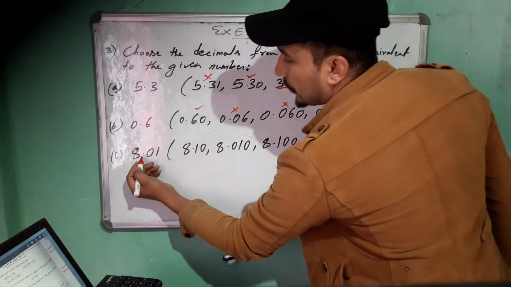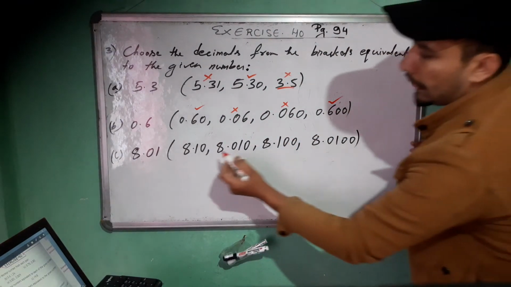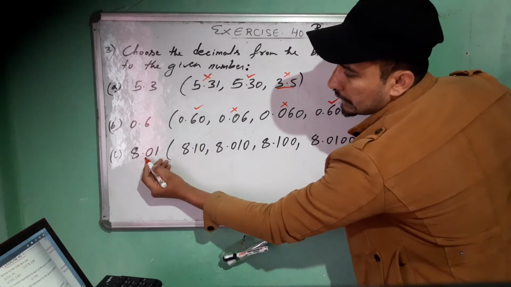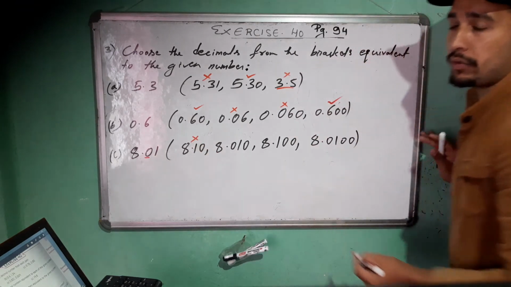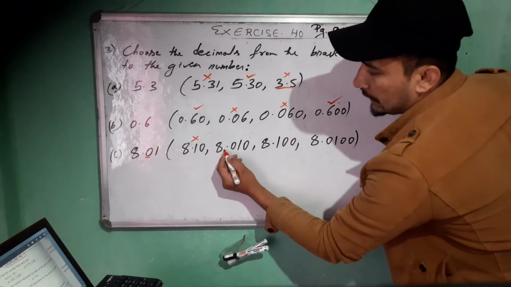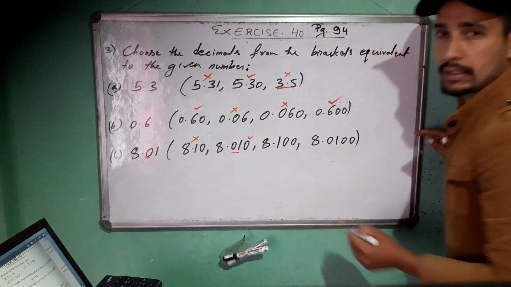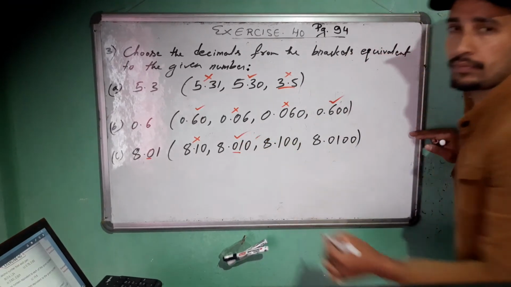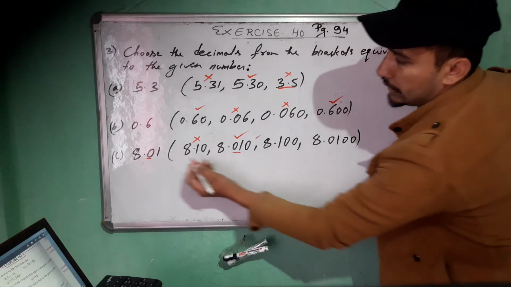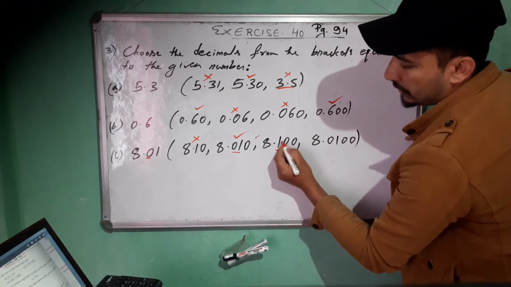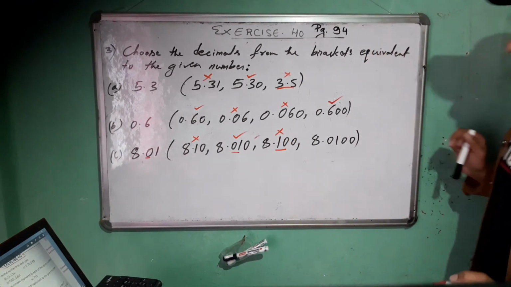Next, your question is 8.01, so you have to select the equivalent decimal number. So 8.10, instead of 01, 10 is written, just places are interchanged, so this does not form equivalent decimal number. Okay, this one 8.010, 8.01 is there, and after this 0 is added. That means this is the equivalent decimal number. Okay, next is 8.100, 8.10. Here you have 8.01, here you have 8.10. So this is different. Here is 10, here is 01. So this is not the equivalent decimal number.